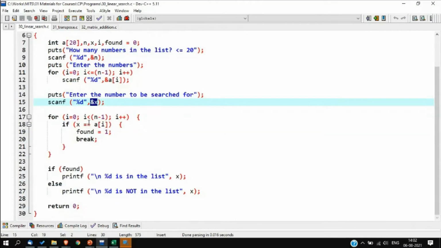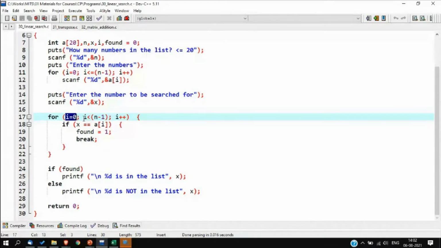Then what we do is we start another for loop. This for loop is to trace through each element in the array. For i equal to 0, i less than n minus 1, i plus plus. So the value of i varies from 0 to n minus 1.